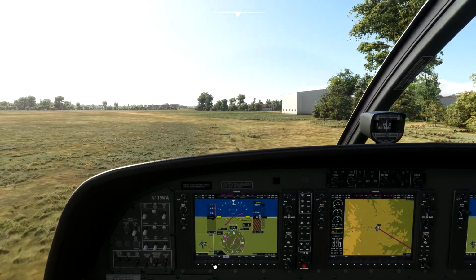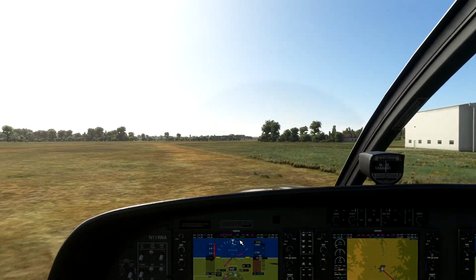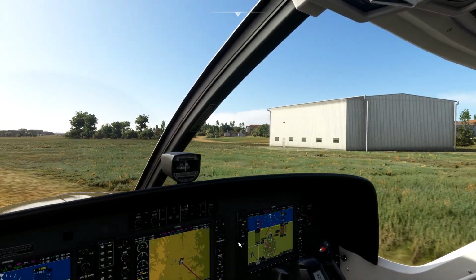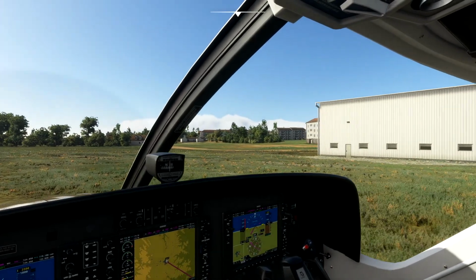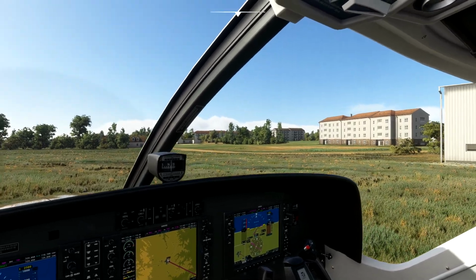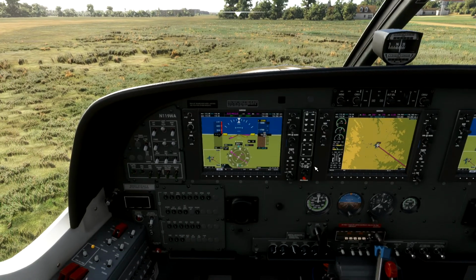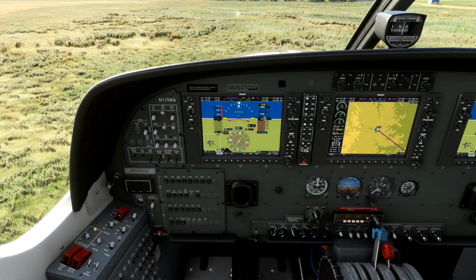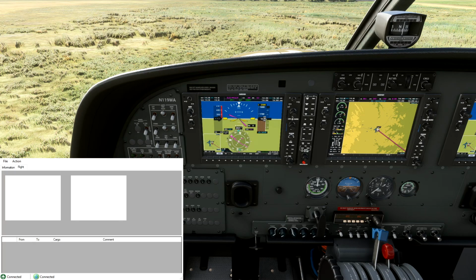So, transponder onto standby. We got our landing lights off, strobe lights off. Yes, this is definitely going to work for us right here. So we will just park it up right here. Alrighty, let's see, I'll set my parking brake. And let's get the client up first. I will set my parking brake in the sim. And that is going to log the flight.